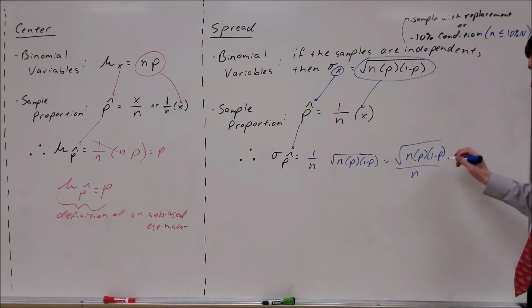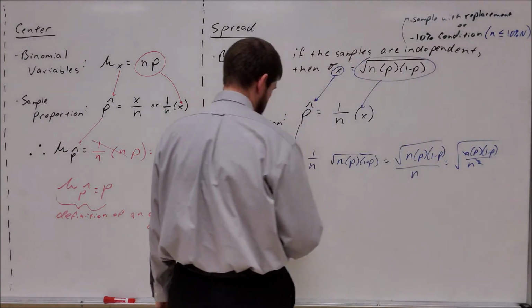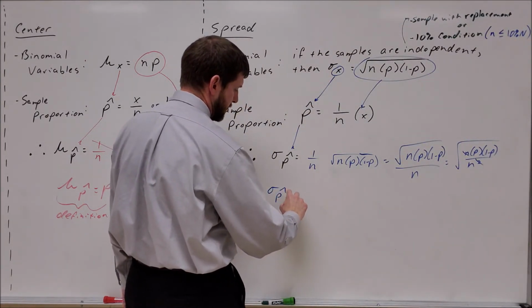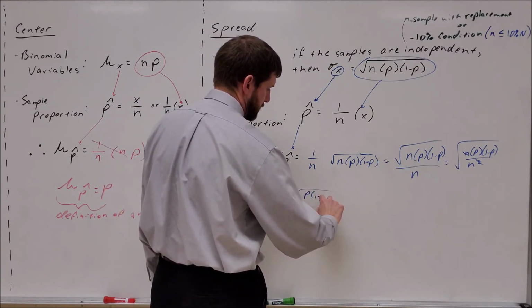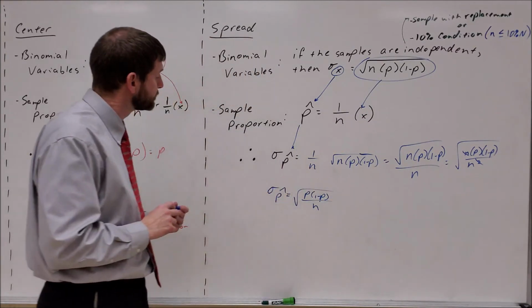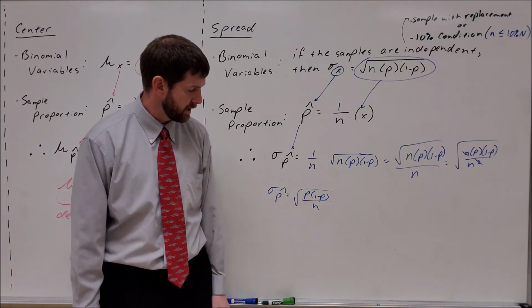Now, through a little bit of algebra, you'll usually see it in a much neater form. If we just squared all of that stuff, so again, going through algebra, getting everything squared under the square root. Notice that the n and the n squared will cancel. So we end up getting this formula that you'll see most often, where the standard deviation of sample proportions is equal to the square root of p times 1 minus p over n. So the standard deviation of p hat is equal to the square root of p times 1 minus p over n.